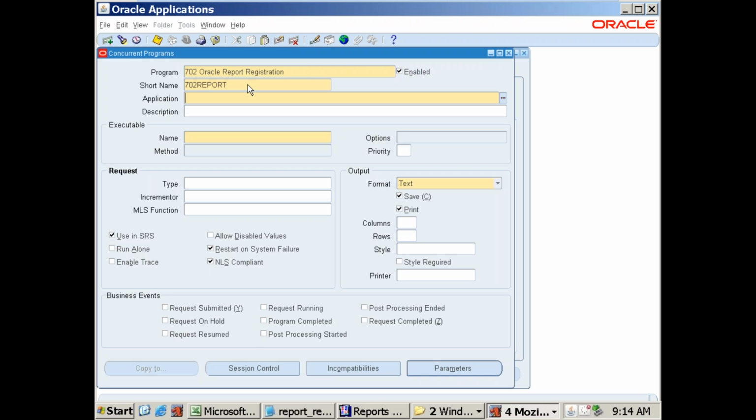Application: where you are registering this, we can give any name, but generally we maintain the same application name in all the areas. And it's a new program. Here we'll attach whatever executable we have created. And what about your output? Which format do you want your output? We want it in PDF.